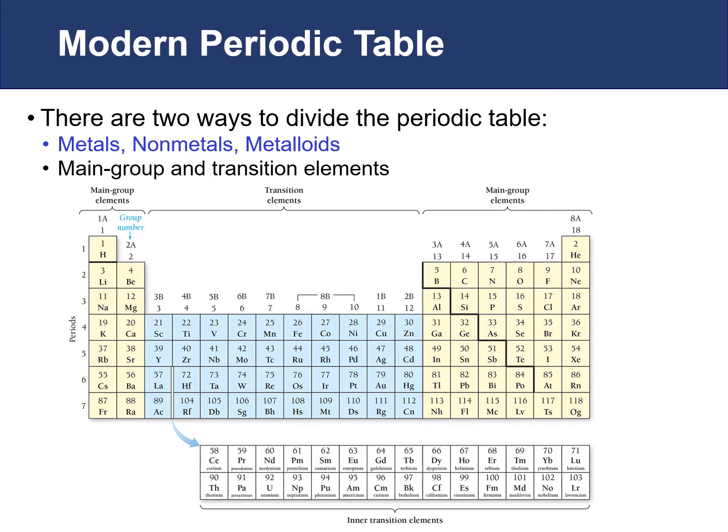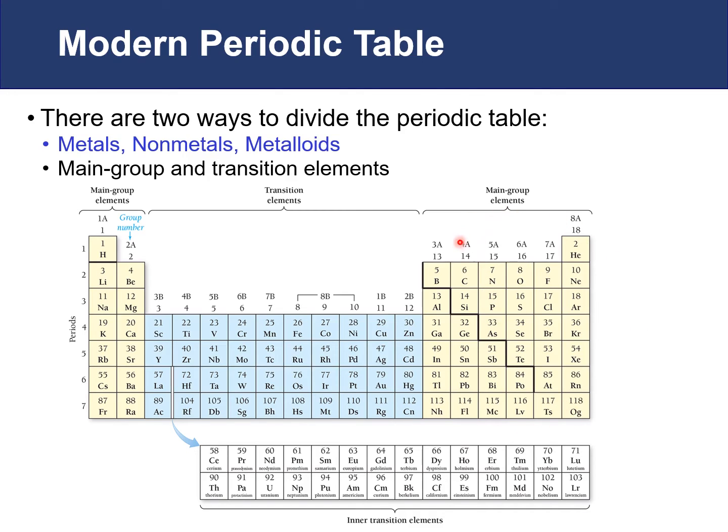There are several different ways of dividing up the periodic table. We can look at the behavior of the elements in their elemental form, and in doing so, compare their reactivities. When we do that, we can categorize the elements into three subcategories: metals, nonmetals, and metalloids. Metals are in the bottom left of the periodic table and would have what we traditionally consider metallic behavior. They tend to be shiny in their elemental form, they tend to conduct electricity, and they tend to be malleable, which means that if you hit them, they tend to deform.